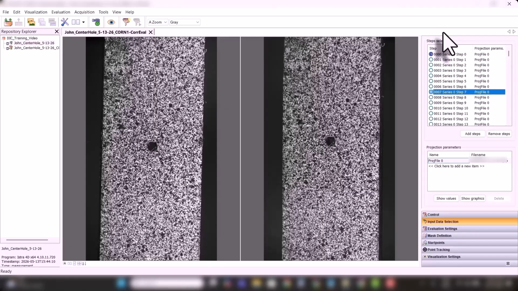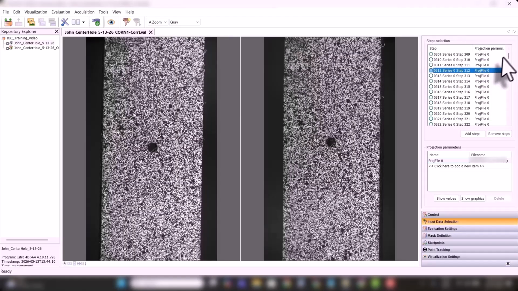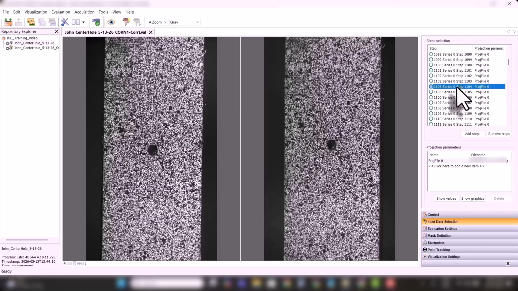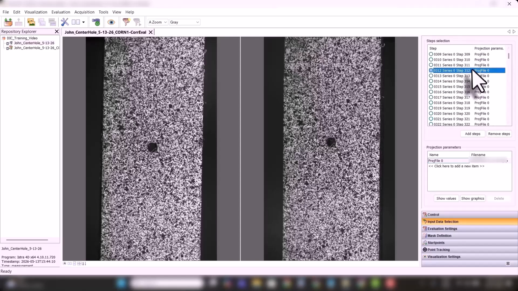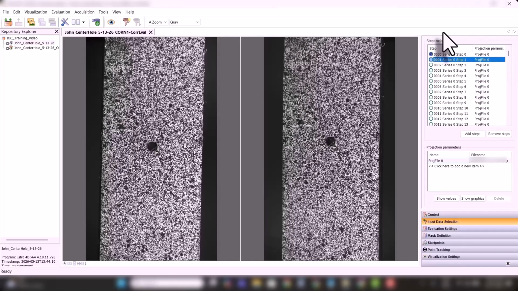So in general, the image that's defined to be the reference image should be the first stable, high-quality image in the image series. This image serves as the reference image with respect to which all subsequent images are correlated. But in some situations, the first few images may contain issues such as motion, obstructions, unstable lighting, whatever.